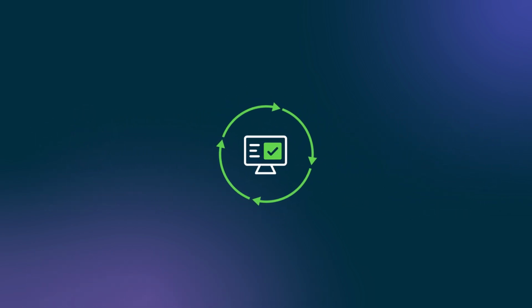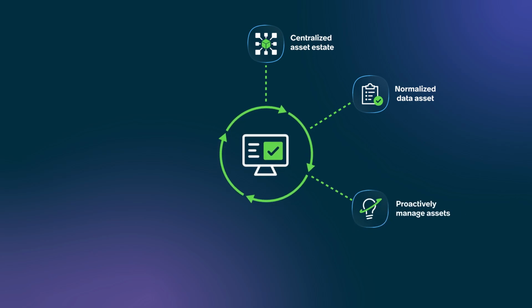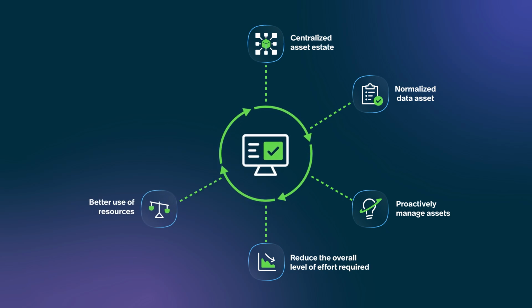By automating the asset lifecycle and providing a centralized and clean asset estate with normalized data, asset managers can spend their time proactively managing their assets. This will reduce the overall level of effort required to manage assets, which will be reflected by better use of resources and reduced exposure to risks associated to an unmanaged estate.